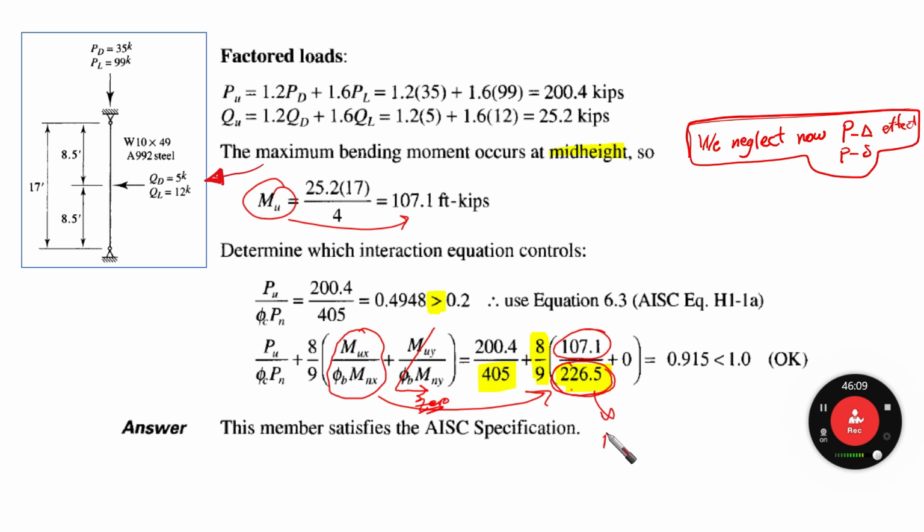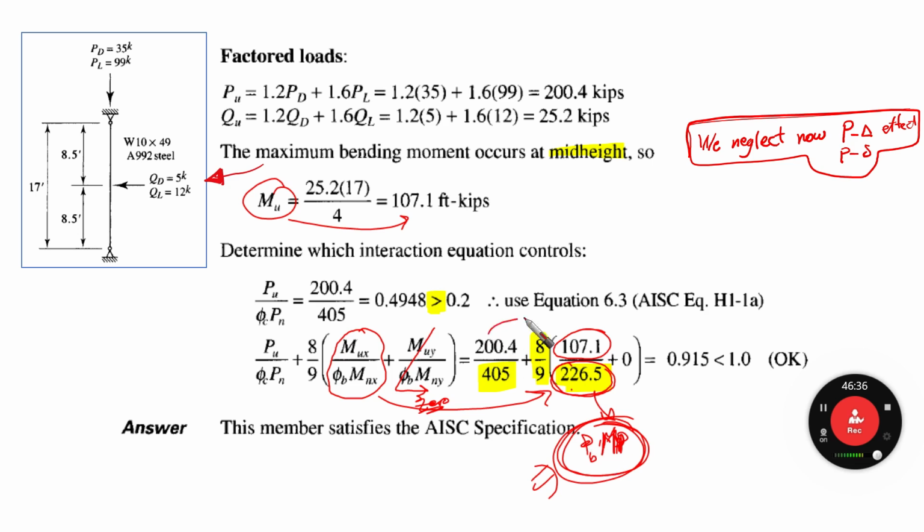Remember, this is the M plastic, phi b M plastic, the limit of the section. What is the meaning of this? This means that if this cross section is going to fail, it is going to fail by yielding, I mean by reaching M plastic, more than yielding even. This is the contribution that we're going to find.